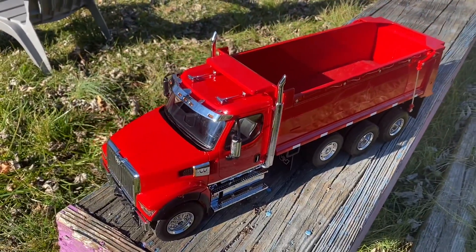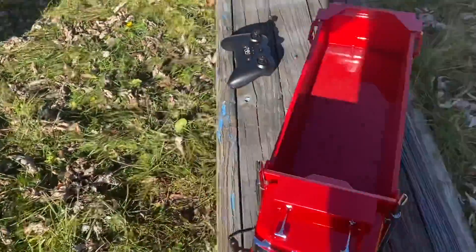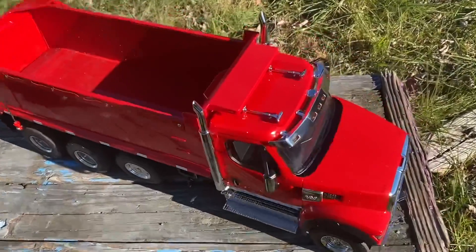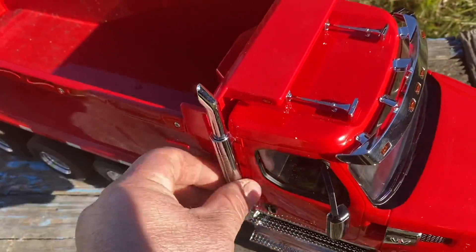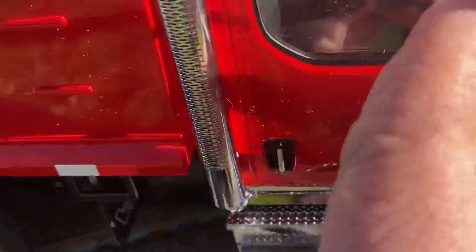The only thing I've done is glue the exhaust, because it fell off whenever I hit a bump. I was kind of rough on it the other day and they would pop out. So I went ahead and glued this side stack, which comes loose in the box, and the top piece. Now it's officially glued on — it shouldn't fall off. Really nice details.